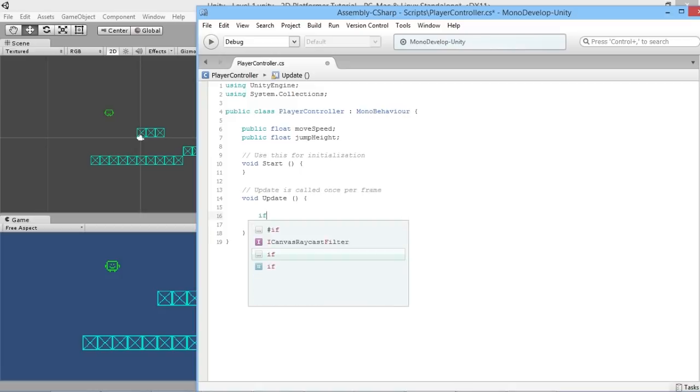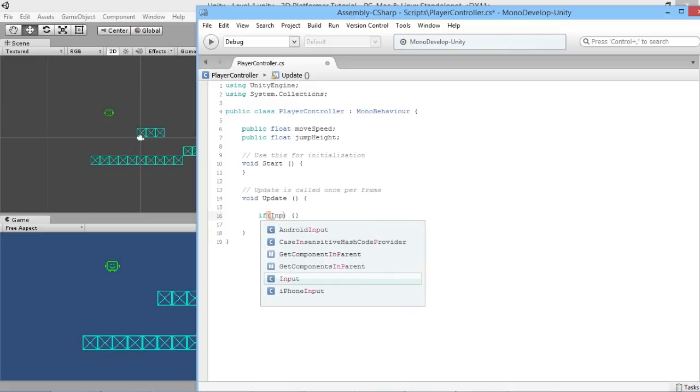So we go if, and then we make these little brackets. The way things are structured is you have if, you have these normal brackets, and then you have curly brackets like this. So in this little section here is where you input questions basically.